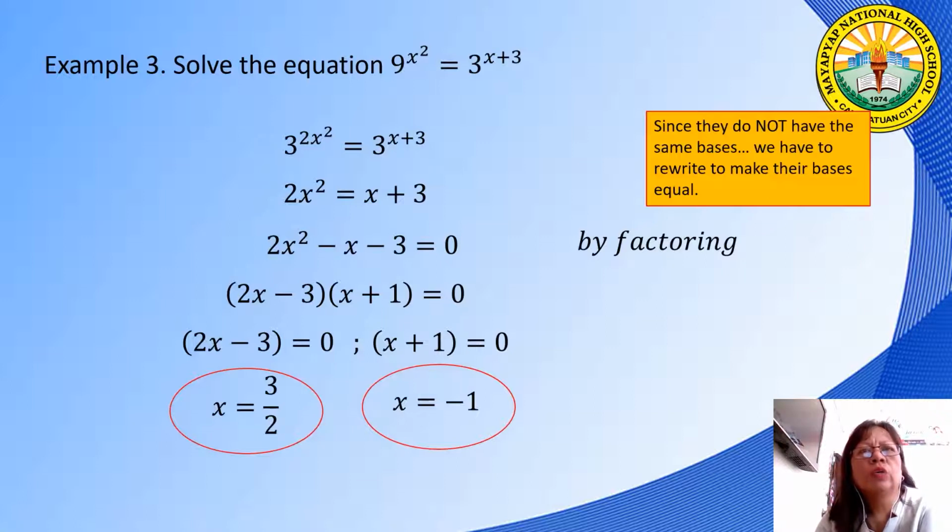So to check, to find out if your answer is correct, use a value of x one at a time. For example, using the original equation, if you want to use 3 over 2 for x, just replace all x in the given equation with 3 over 2. And if you use x equals negative 1, you replace all variables x in the given equation with negative 1. If the members of the equation become equal, that means your calculated value for the variable x is correct. So remember, you can use a value of x one at a time to check your answer.